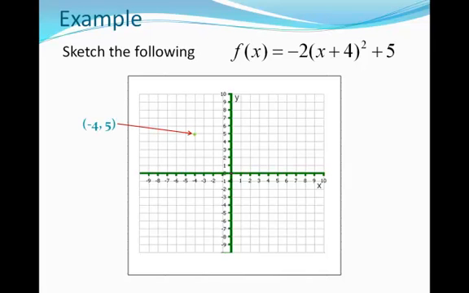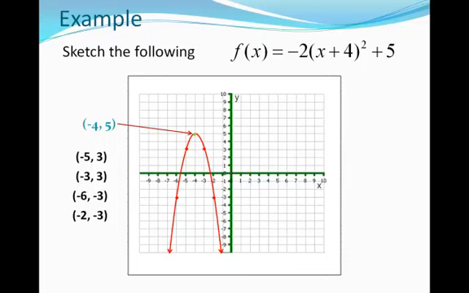Now, we also need to put in the rest of the parabola, and we'll use the value of a, that's the -2 out front, to determine a little bit more. Since the a value is negative, a -2, we know that this parabola is actually facing downwards. Now, also since it's 2, it's been stretched, so it's a vertical stretch, and should be narrower than your normal parabola. If you want to get really down to exactly how stretched it is, you could imagine plugging in a few different values for x and plotting them out, so using like a scatter plot. And then visually you can see that yes, it has been stretched out just a little bit. So this parabola here represents our function.